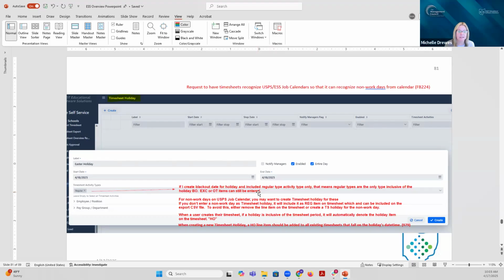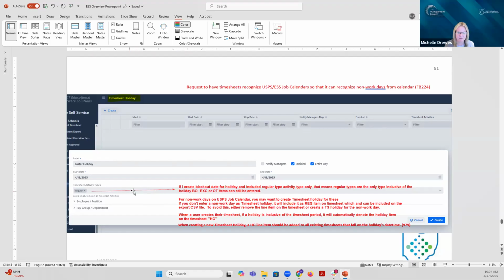So if I don't want them to be able to do any type of activity type on that blackout date, then I believe I can either not put anything in here, I think, and it will make sure that it will basically include regular, exception, and overtime, or I can go in and specify all three.